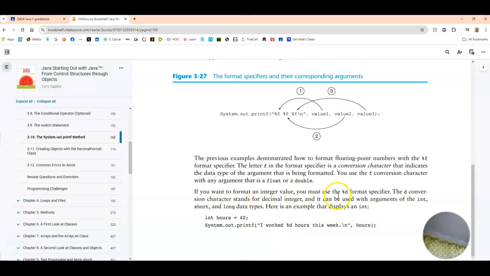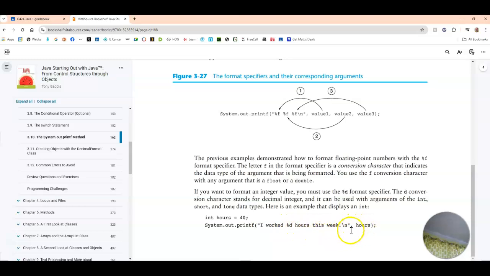Now, the next one is the %d, which stands for decimal integer. I always thought that was kind of strange that they chose decimal integer, but basically it's a whole number. So I've got int hours = 40, and I said I worked %d hours this week.